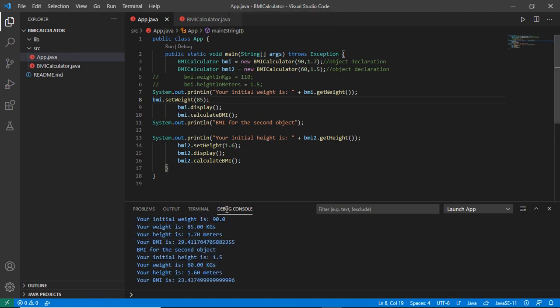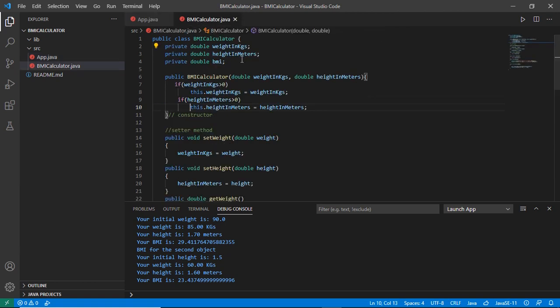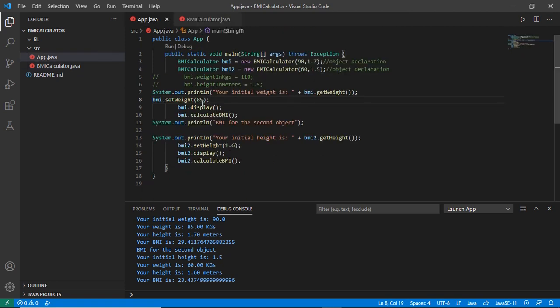The output is the same since we have done our initialization right. If I now pass a negative value to my weight variable over here, since I am not trying to validate this value in my setter method, let's see what it does to my calculation over here.